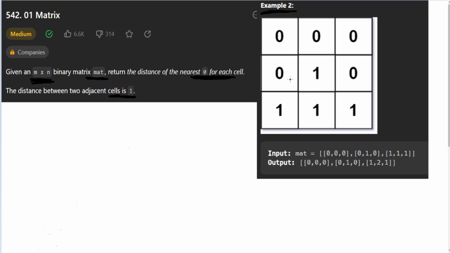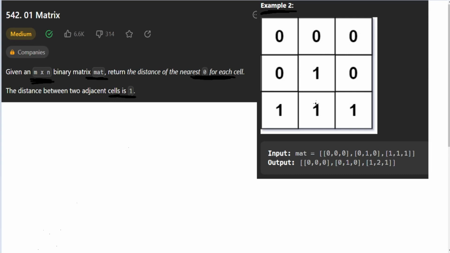Basically what you want to do is change any given value to, instead of having only a 0 or 1, you want to have it equal to the distance to the nearest 0. So in this case, the distance from this 1 here to the nearest 0 up here is actually 1. So you don't want to change this. This should just remain 1.